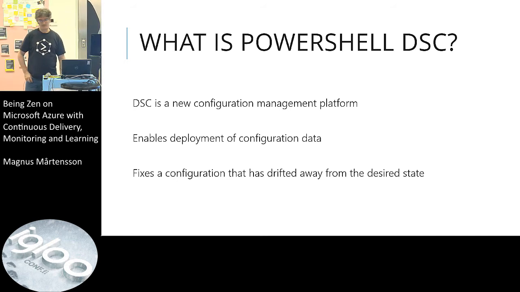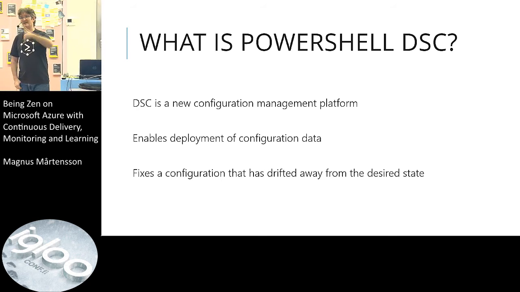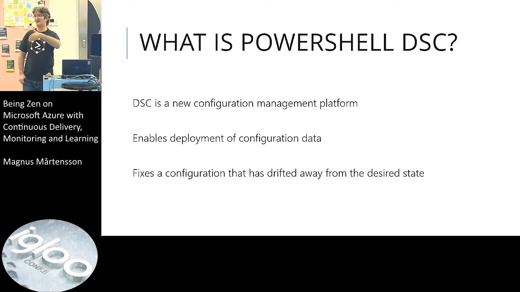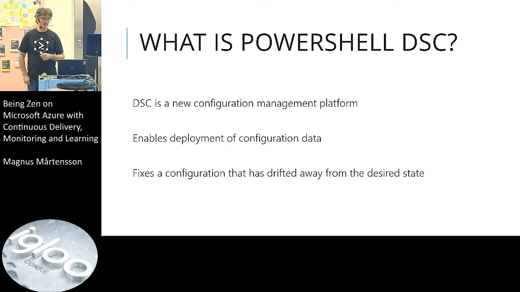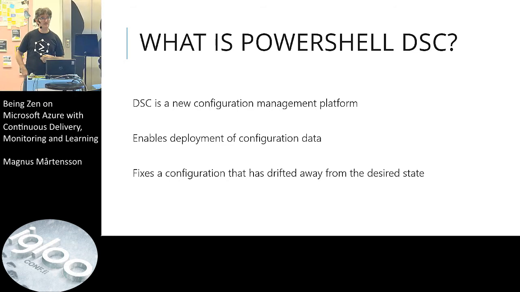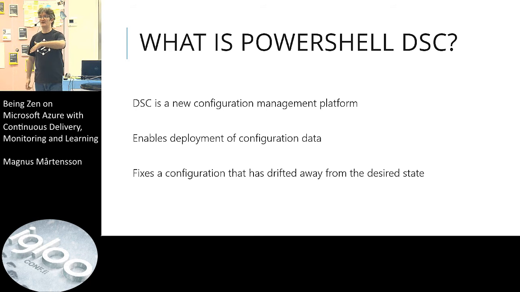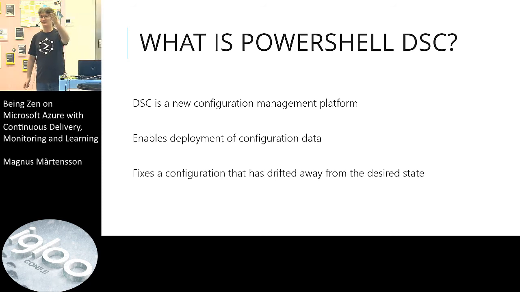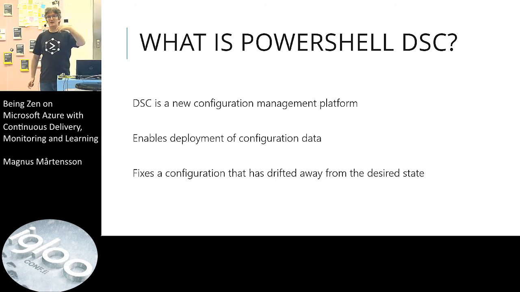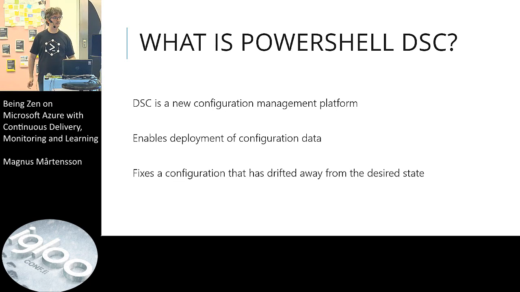So what is PowerShell DSC? It's a new configuration management platform. Why a platform? Because it doesn't go against Chef or Puppet. They can reuse it as well, so it works with them too. And it enables deployment of configuration data. It can also be set up in a way that fixes potential drift. So if you have a website with an images folder and some junior admin by mistake deletes the folder, then the DSC agent on that machine will be aware of that change and switch back to the state that you wanted, and return the folder and all the images in it.